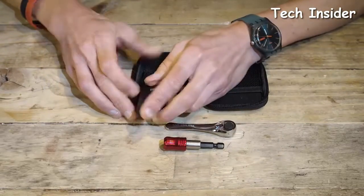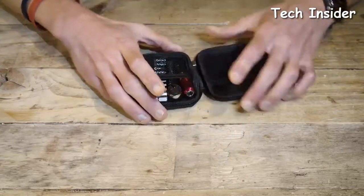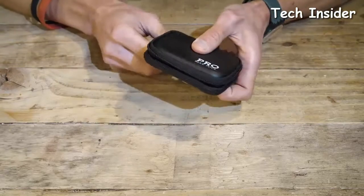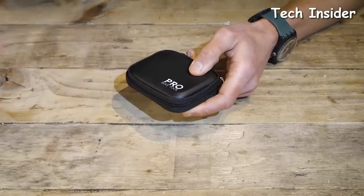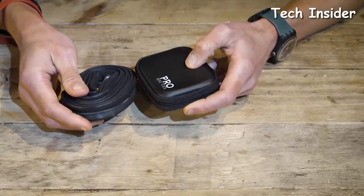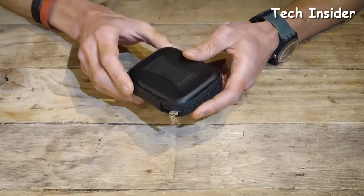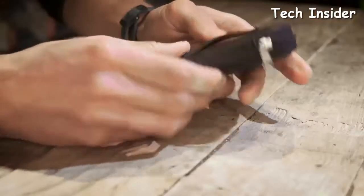All parts of the tool fit inside the netting of the case. The other side of the netting can be used to store any essentials you may want on the ride, such as a credit card or cash. Simply zip it up and everything is protected in the hard case. The case is super small when closed — in fact, smaller than a rolled-up tube — making it a great companion for your pocket out on a ride. It's so light you would hardly notice it in a rucksack. On the reverse of the case there's a little loop which means you can attach it to your belt, making it versatile for home DIY as well.